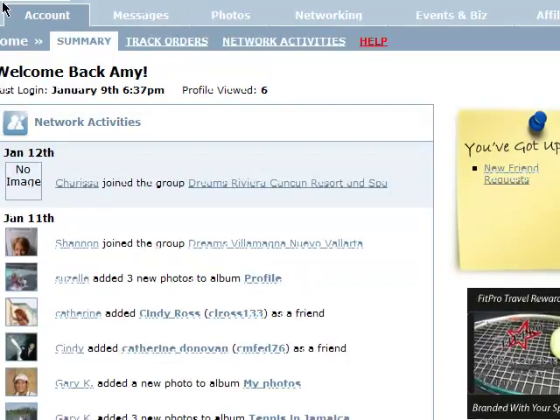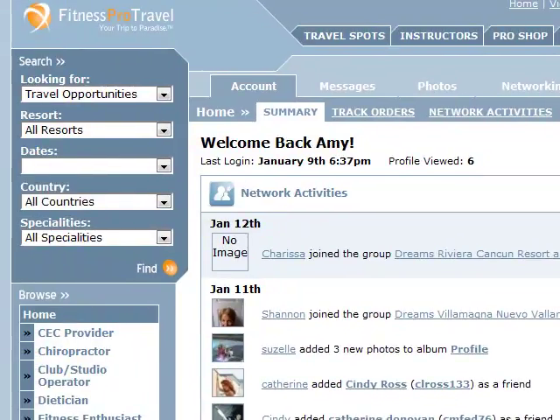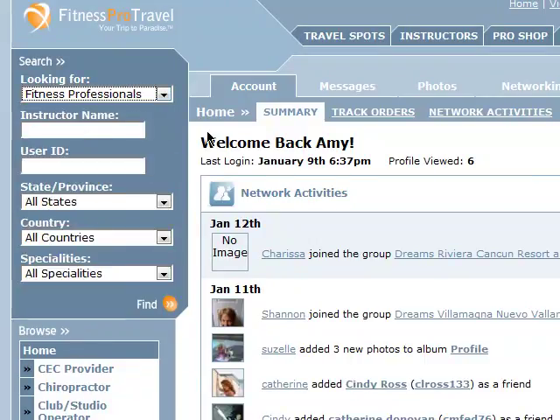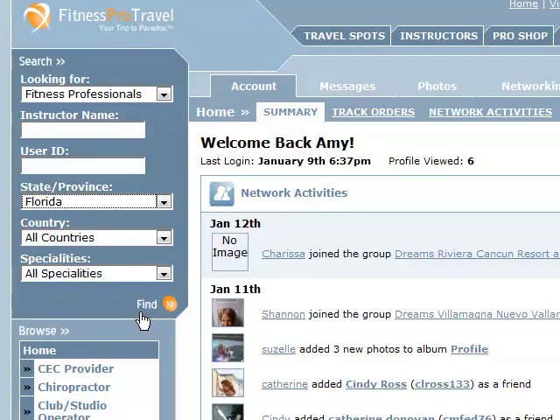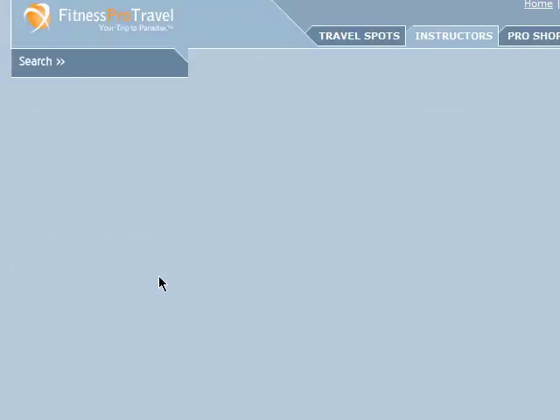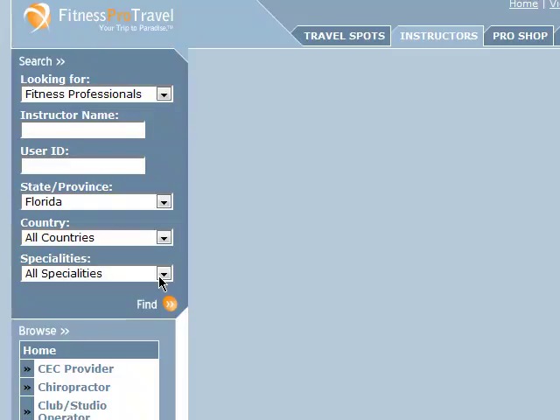So one thing I have to cover, I suppose, if we're going to start having friends and making connections, we need to figure out real quick how to find those friends. And so we're going to take a real quick look back at the search features. Remember, it defaults to travel opportunities, but if I want to find a fitness professional and I know their name, I can type in their name. If I know their user ID, which is the name that you see displayed, then that would be what you do there. If I just want to do a search because I know they're in Florida, and I want to find all of them in Florida, depending upon my membership level, it tells me how many results I receive during this process.